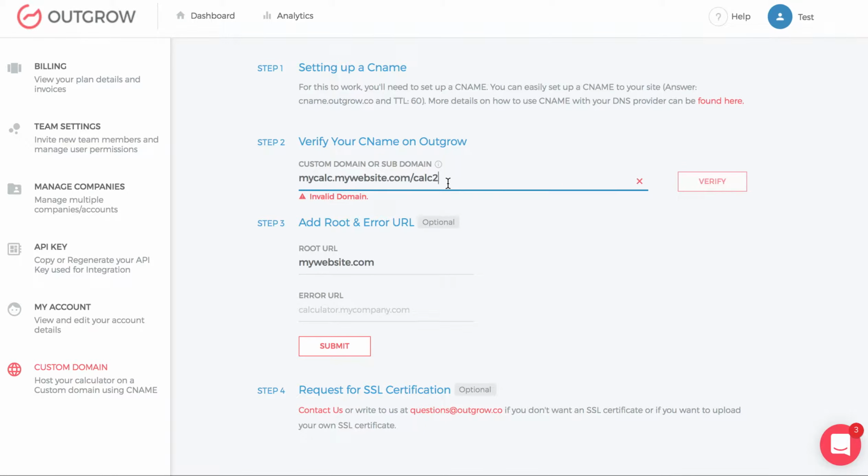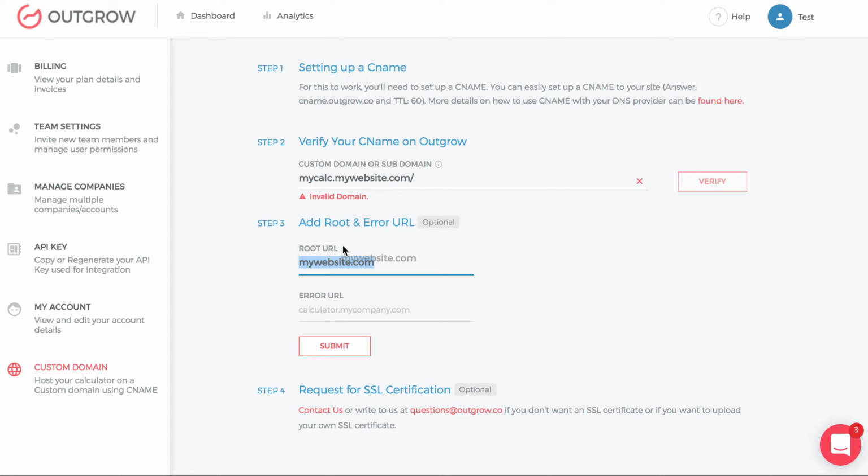But something that commonly happens is that when a user comes on and sees calc1, calc2, they might backspace and say, oh, let me go to the root URL, which is mycalc.mywebsite.com. In that case, because you've done the CNAME redirect, you need to decide what you want to show on that page. Most people just say, if someone does that, I want them to go to mywebsite.com.